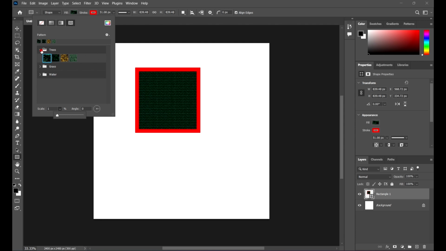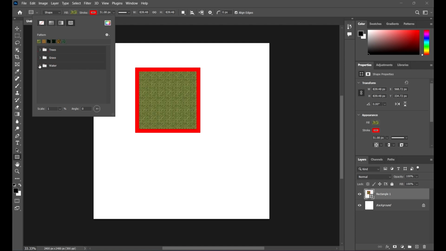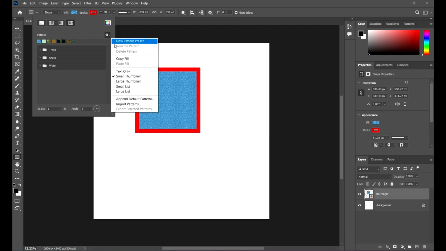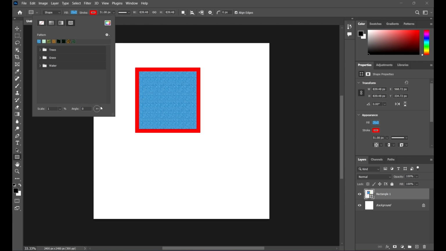And we have other categories of patterns. We have the grasses, we have the water, and you can actually add patterns. You can come here and you can import patterns. Okay, you can import patterns. So these are just the default patterns, and you can of course change the angle of the patterns, and you can see how everything is changing here. Okay, so maybe we should increase the size a bit to see how the angles change. Okay, so that's it for patterns.